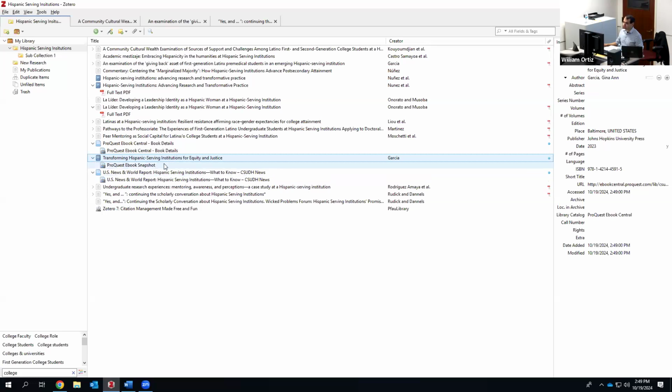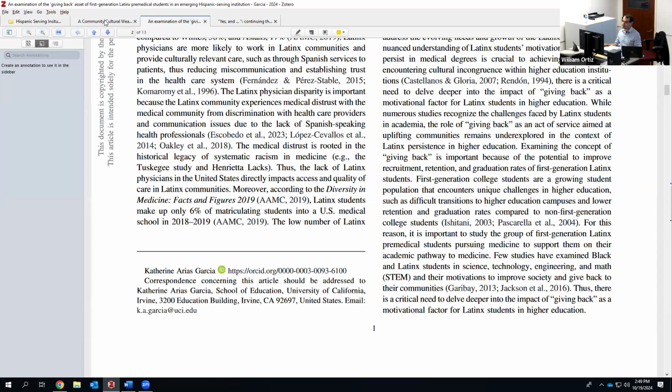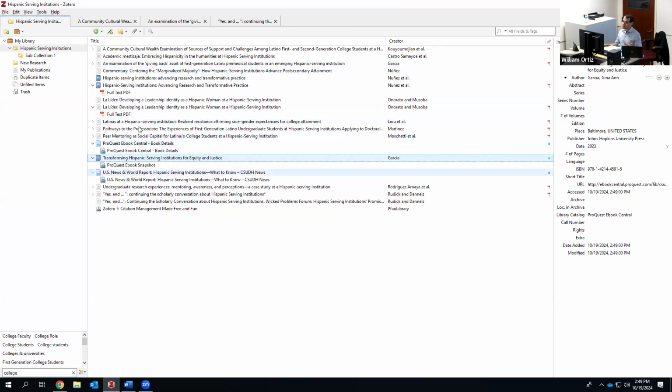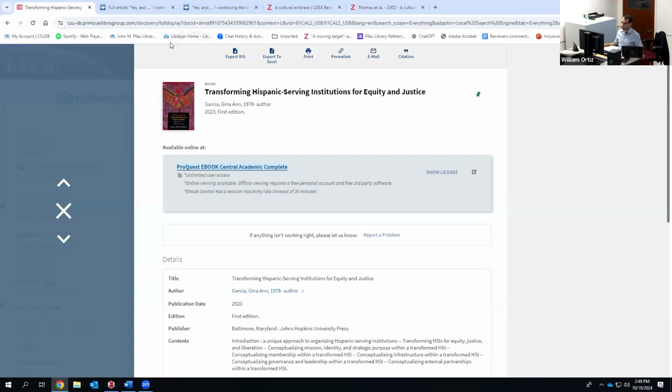Yeah. So that's usually what it'll do. It's not going to download the full book. It'll just take a snapshot. So I do this a lot, obviously, with articles, because I can open them up and then annotate and things like that. So that's really what I like it for, but you can also use it to keep your citations to write it in your paper, like I'm going to show in a little bit. Okay. Any questions?